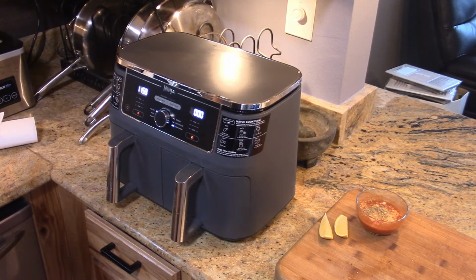So that's definitely a downside, just the length of the cord, and whether or not the company has any control over the length of the cord, I don't know. Like I said, it could be just a federal mandate that says you can't have a cord longer than this for kitchen appliances. I don't know, but that's one thing I feel is worth mentioning, though.